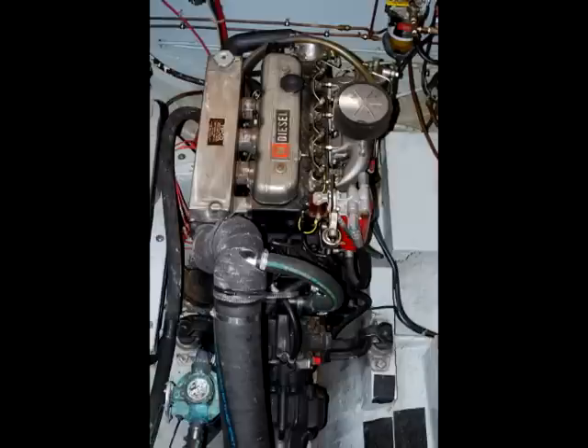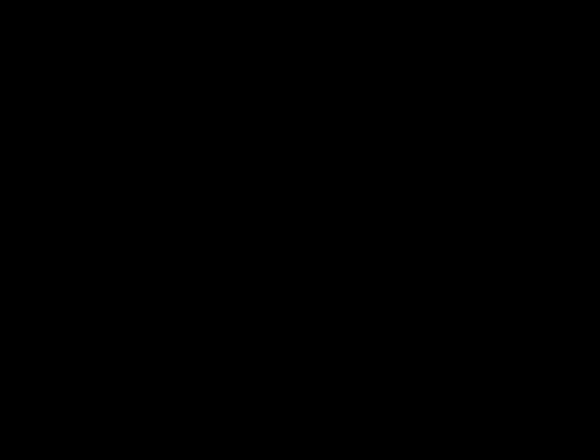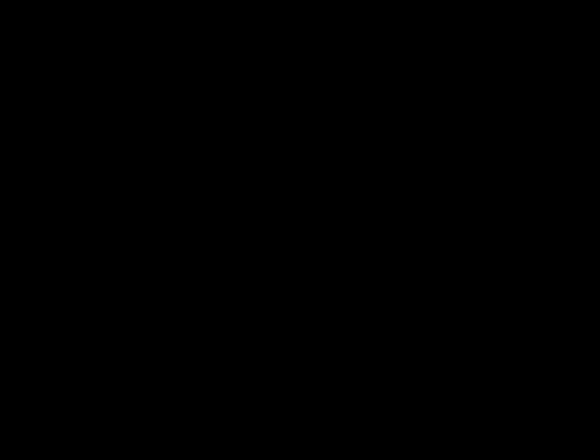With the engine installation, we also installed two Baldwin fuel pre-filters. They can be run individually — in the event that one should plug, it can be cleaned with the yacht underway. This is a very important safety improvement. The two diesel tanks are port and starboard and hold a combined 130 gallons. The freshwater tanks on Mano Iwa hold approximately 185 gallons. When she was rebuilt, I had a marine electrician rewire the entire yacht with all new electrical panels for AC, DC, and grounding.